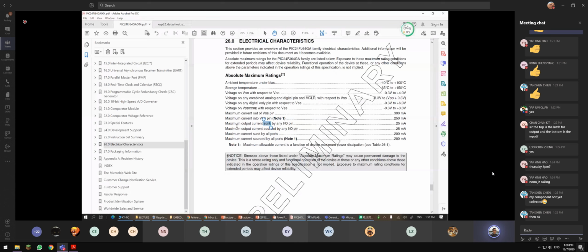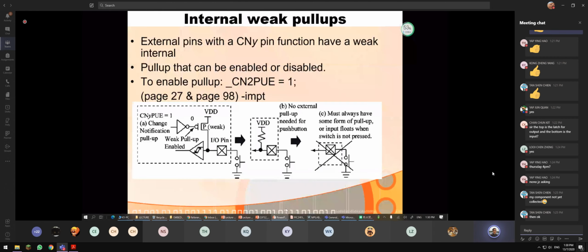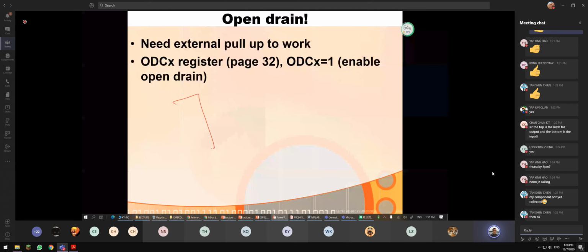The maximum for all the ports is 200 milliamp. This means what? So in your design, you always connect like this.